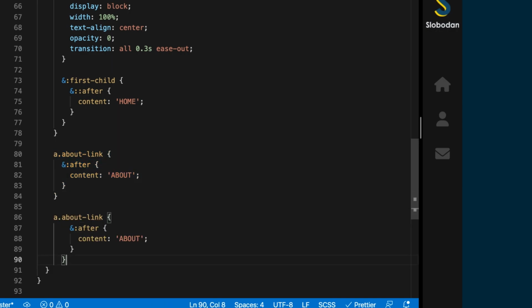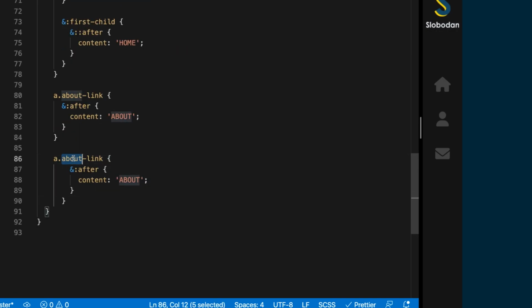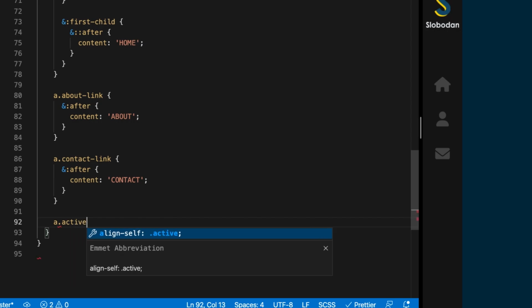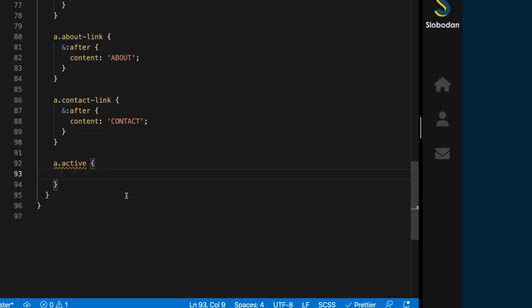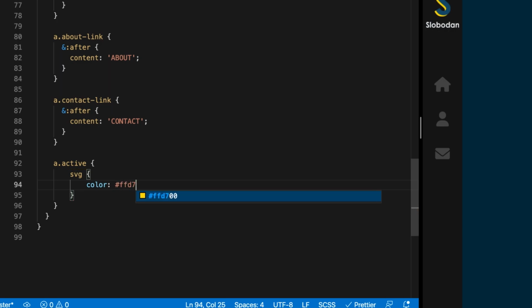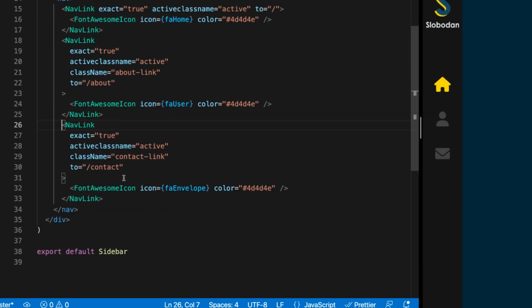So we can just copy paste our about link, and we can update the about to contact. So let it be contact link, and for the contact to be contact. And now we have all the links and text on hover. And the last thing that is left to be done in this section is to add the active class to our active route link. So add the active class and set the SVG to this yellow color. As we are on the home page, the active class gets activated on the first link and we are getting active class. So we get this beautiful yellow color.